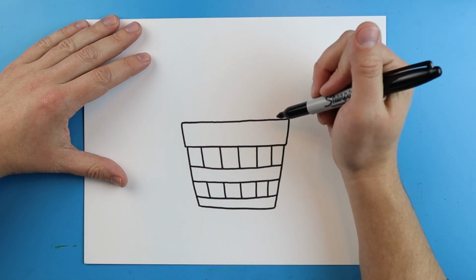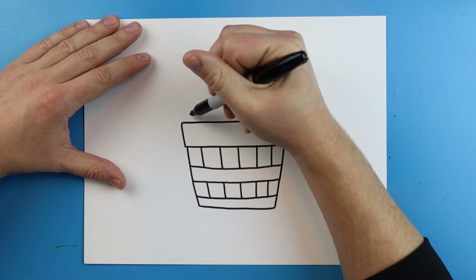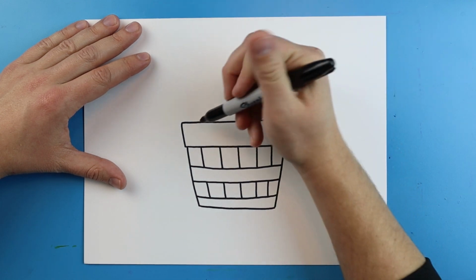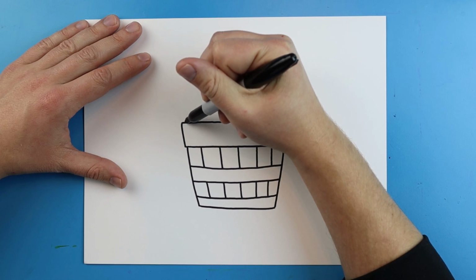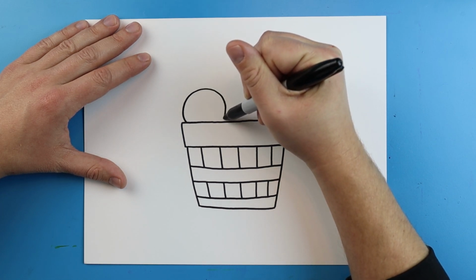Now, inside of here, I want to add some apples. And this is really easy. So what I'm going to do is draw some pretty good sized circles in here. You don't want to make them too tiny or else it's going to look like you have a bunch of cherries in here. So I'm going to start here and I'm going to make some good sized circles.